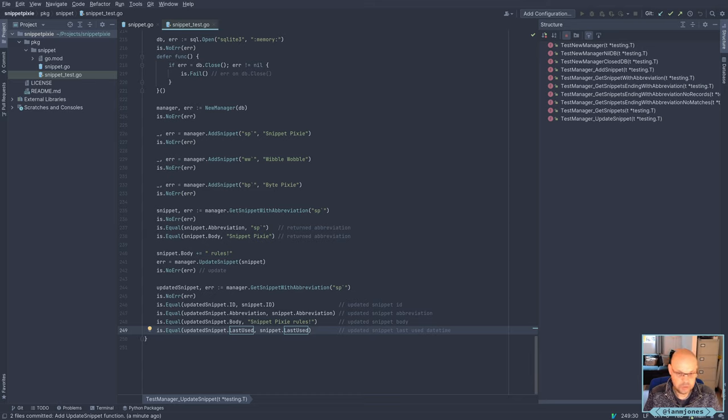So you get an ordered list with your most recently used at the top, and then it's just alphabetical order by abbreviation, which is really useful because you tend to use the same ones over and over again. There's two things we can do here. We can just leave it as is and let the client update that last used with a date. Or we could special case that functionality so that we can just say, just used, because it's a really common thing just to update that field, but the snippet just stays the same.